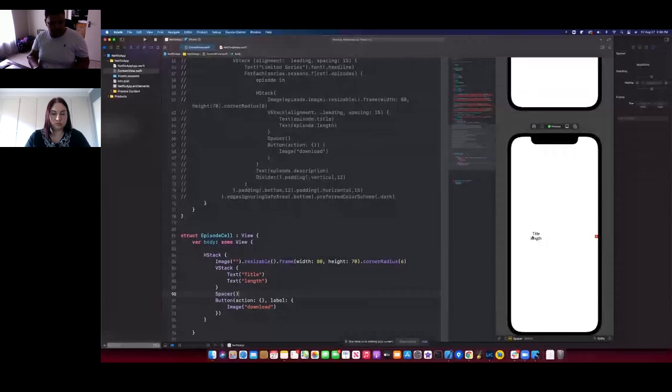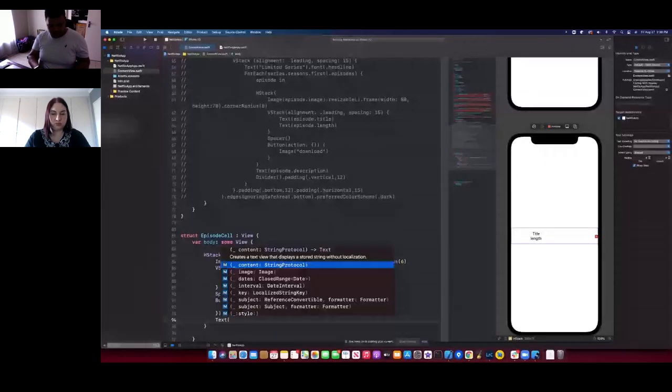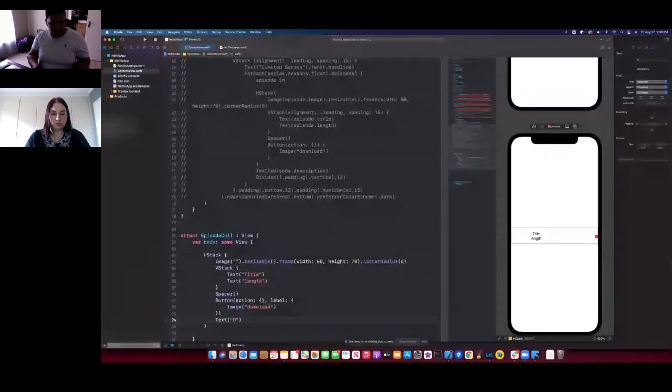So we're going to add some text over here, and this is going to be our description. I'm just going to put the description for now. So that's going to be cool over there. And then our last thing that we probably want is a divider. But what we're actually going to do is create a list, and our list is actually going to be that specific divider for us.